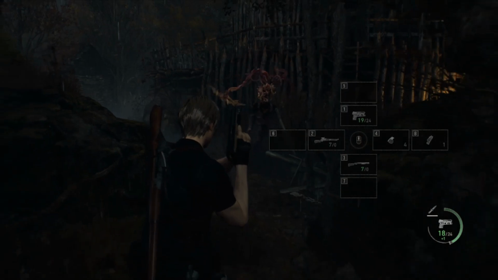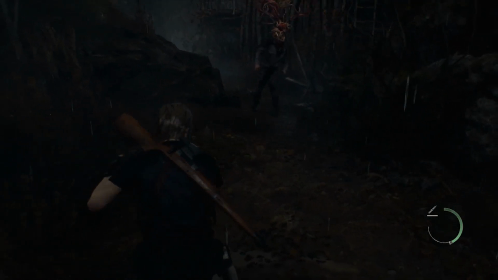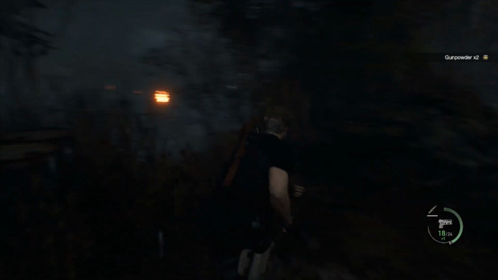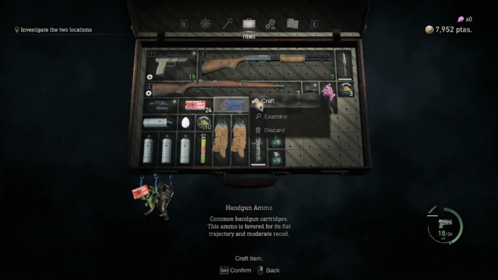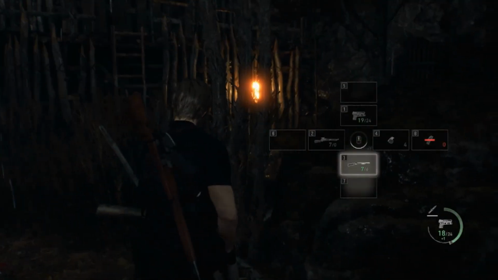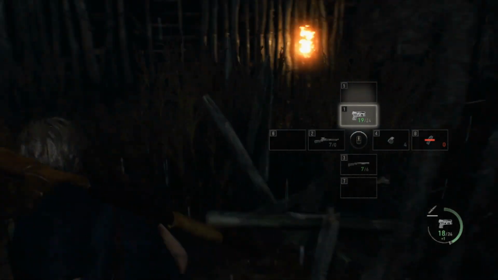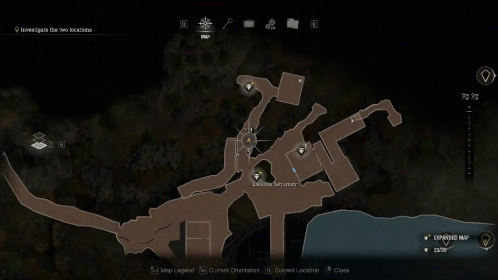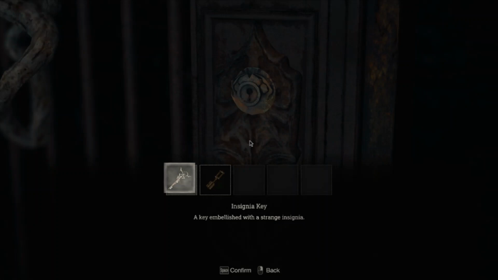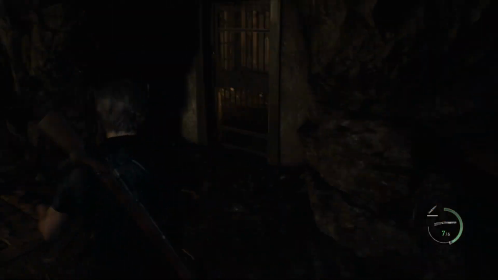Actually, let's test this out real quick. Yep. That works just like I thought, just like I remembered. Now I can craft more of you because I need more of you. I'm out of gunpowder now, but I can go in here now, so that's a bonus. Grab whatever's in here. Shotgun out. Oh, another request.